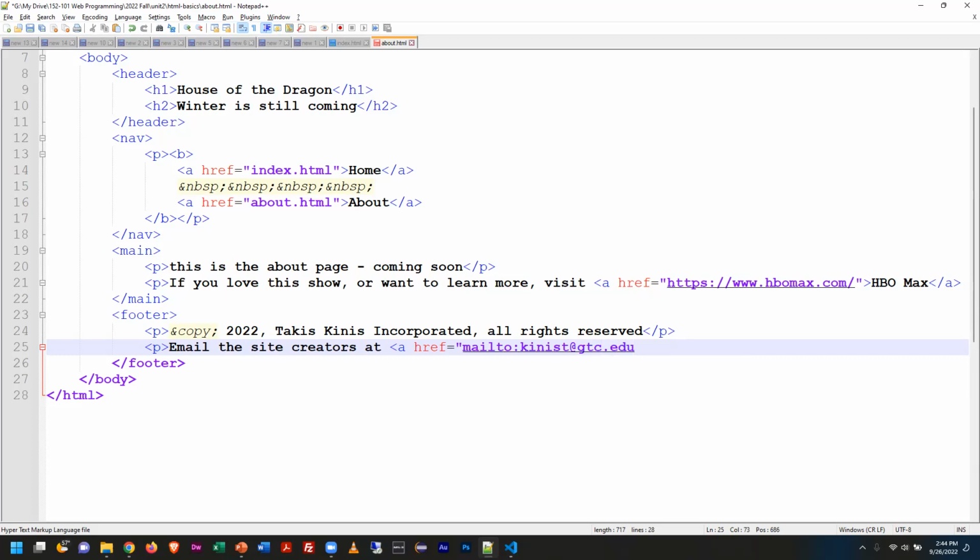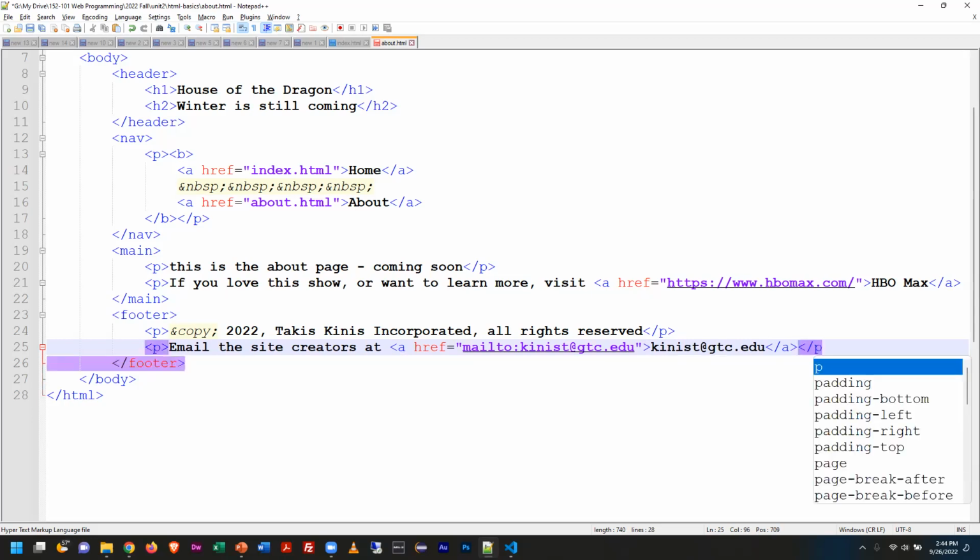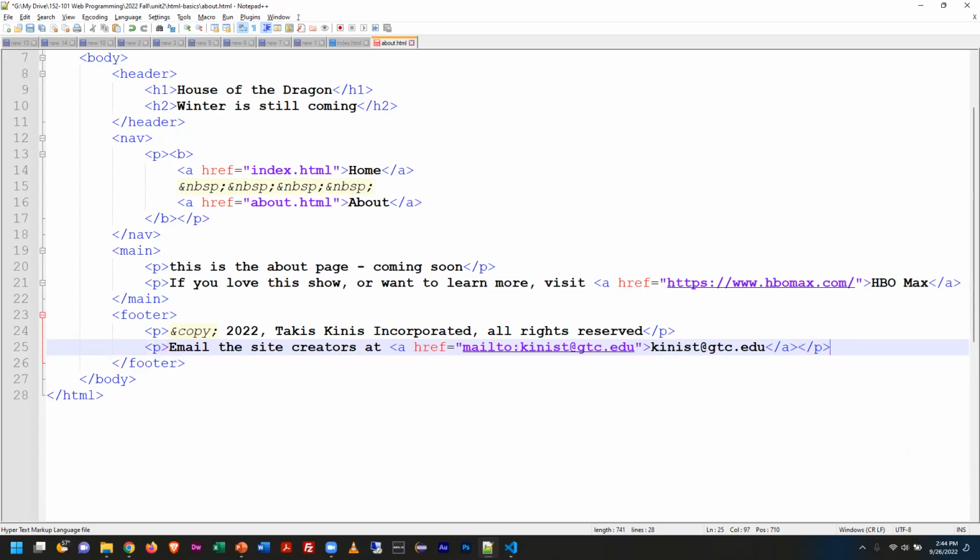And then I'm going to close the double quotes and the bracket, and then what text do I want to show them? I'm going to argue the best text to show is the actual email address. That would be my argument on this. So I'm going to put that in. And then I'm going to close my anchor tag. Right? And close my paragraph, which I did not do before. See, that's why you want to close and open your paragraph right away, because I could have forgot. All right, so save it.